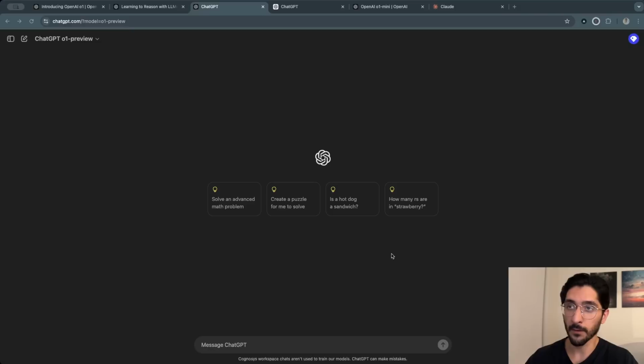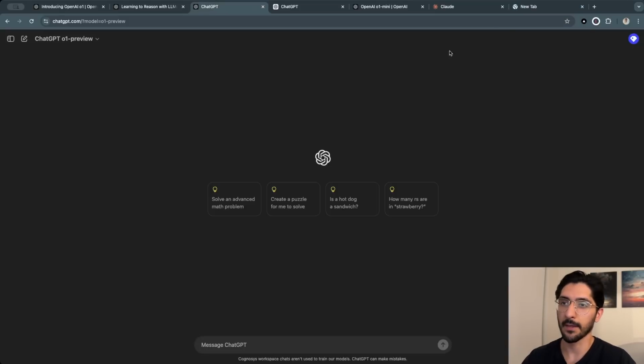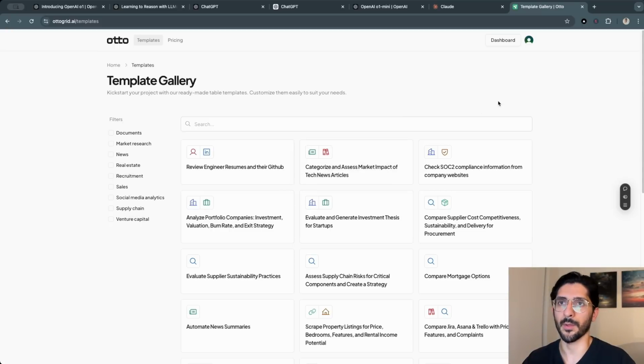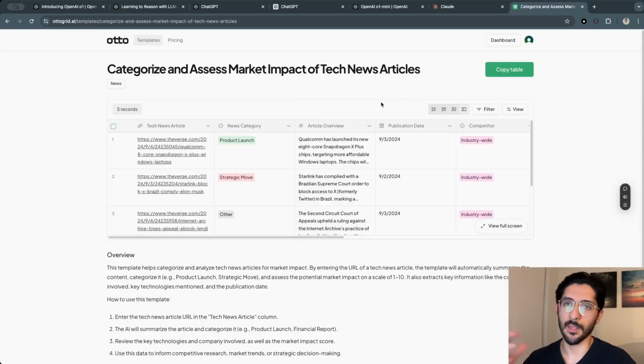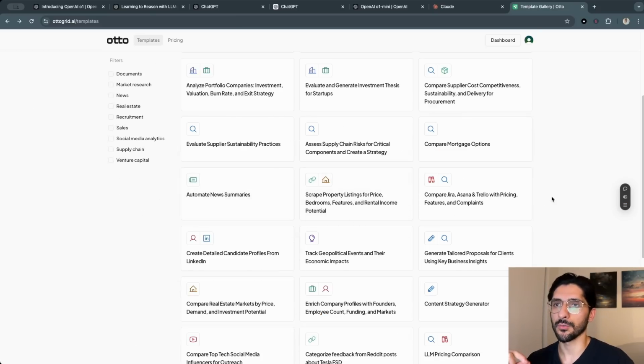For Auto, what I was doing was that I wanted to come up with a couple more templates. Here I had a bunch of templates for AutoGrid. For those of you who don't know, it's a platform where you can automate manual research with AI agents. I was trying to come up with a bunch of templates and do some more writing around it and ideation. We have a bunch of templates on our site, and I wanted an AI to help me come up with more templates, branching out the ideas and potential use cases that I could dive into.